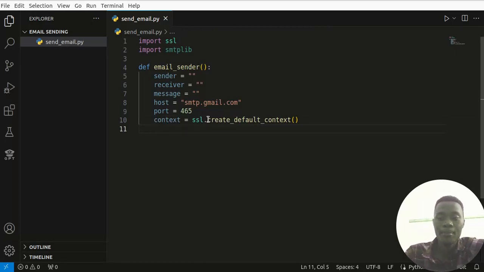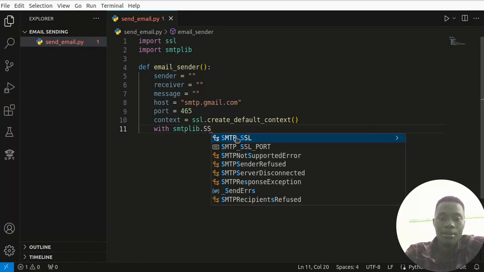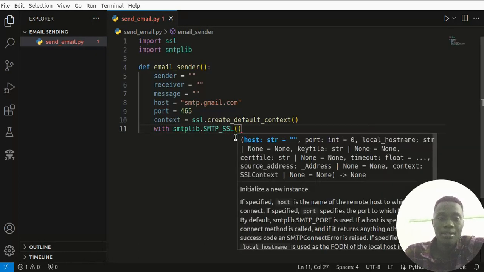we have all the parameters we need to create our email. Now I want to open it with a context manager so that our server is open to receive commands like login, like send email. So that's what I will be using, with smtplib.SMTP_SSL.